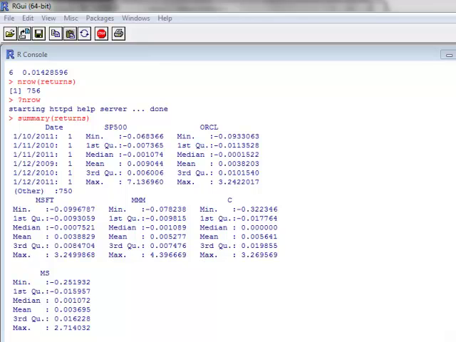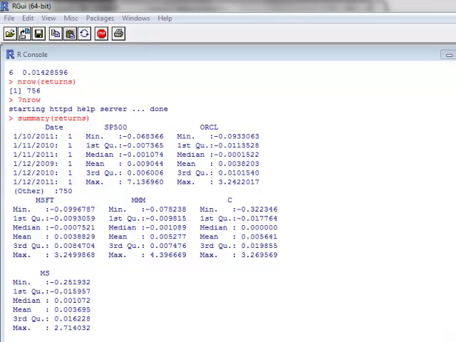In a way, it allows us to judge what the shape of the distribution is like. Notice that it does not do this for the date column because it recognizes that date is really what in our speak is called a factor. It is not really numerical information, so it does not do that for the date column.